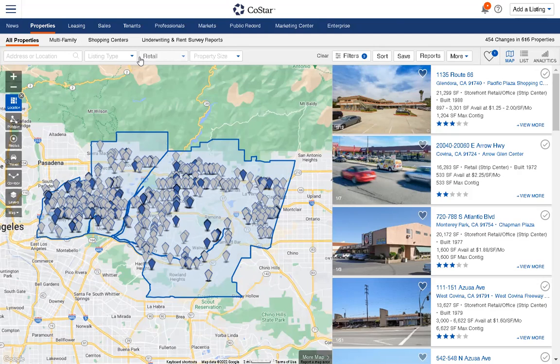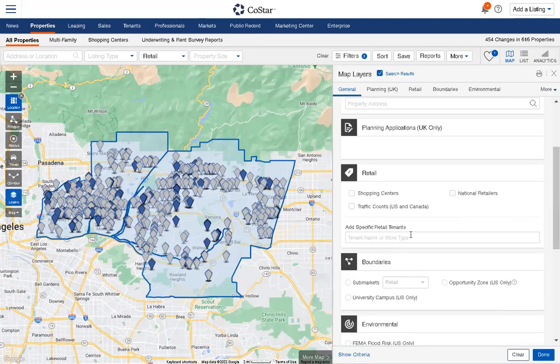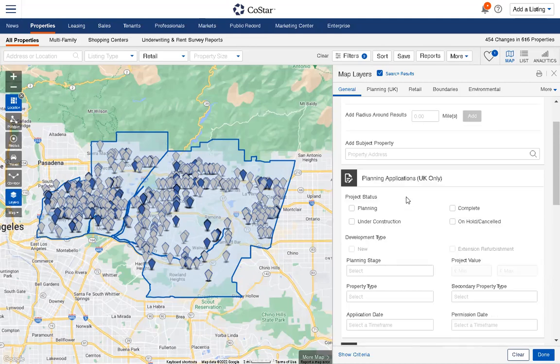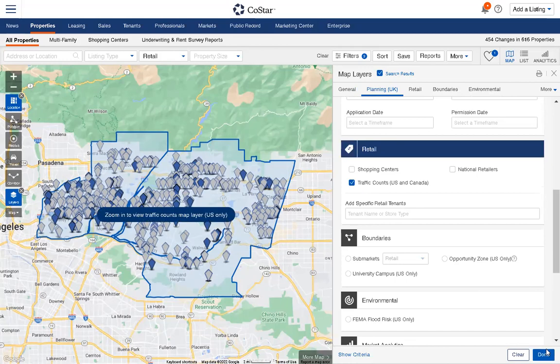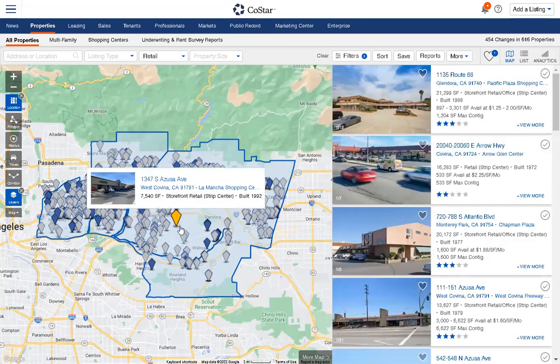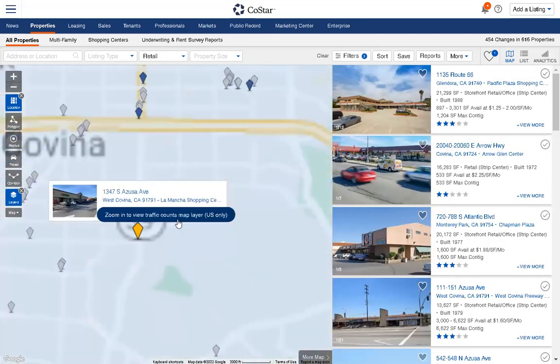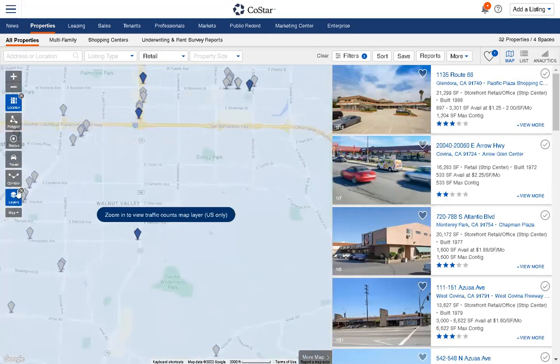One more thing that I wanted to go over, because a couple of real estate agents from Coldwell Banker let me know they had retail listings and wanted to look up traffic counts and demographic information. You can definitely do that within CoStar. What you're going to do is click on the layer field right over here, and then click on traffic counts. So you're going to say traffic count right here. Then you hit the done button and you basically zoom in. Go back to the layers again. Okay, cool.